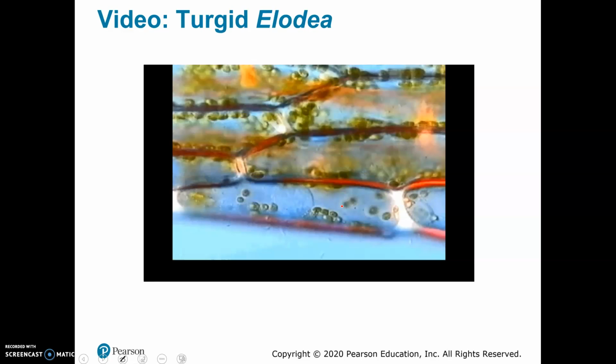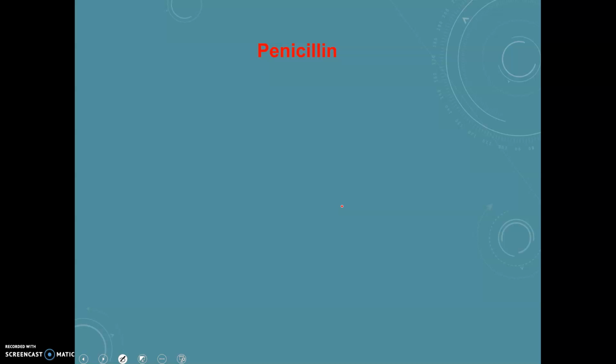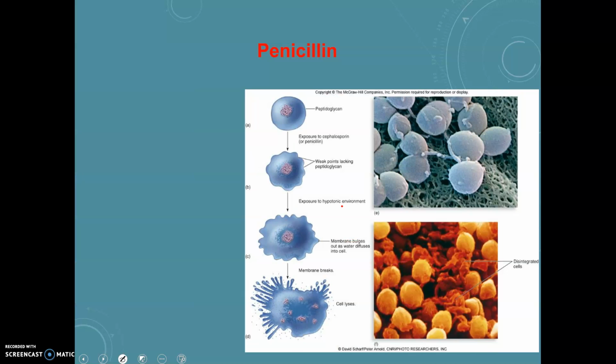All right, sorry, moving along past these. Penicillin, the way it kills bacteria is it actually punches holes in the cell wall, and then water comes flooding in, and the bacteria burst. Because with just a cell membrane and not a cell wall around them, they cannot control their water, prevent themselves from exploding.